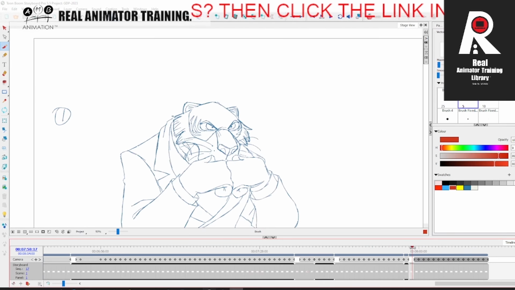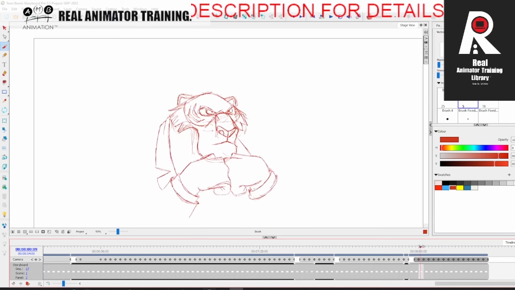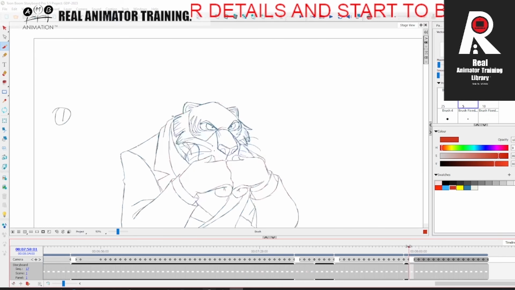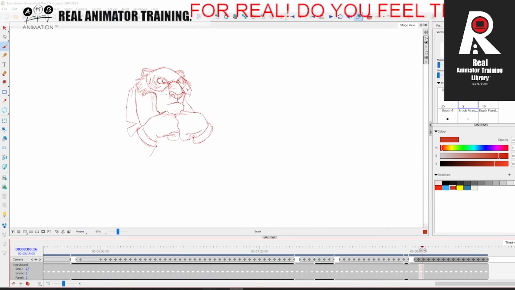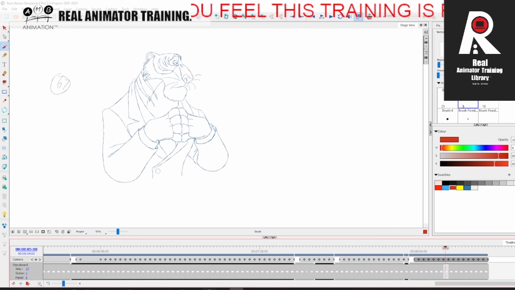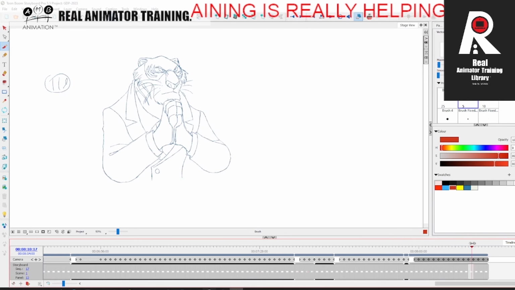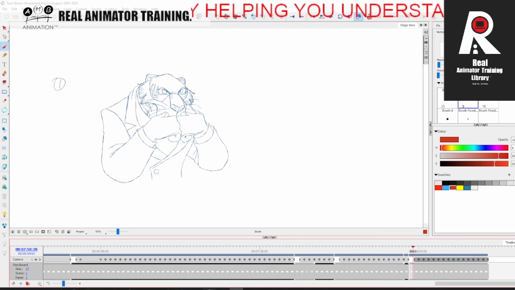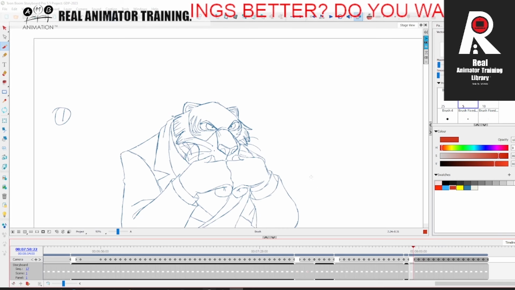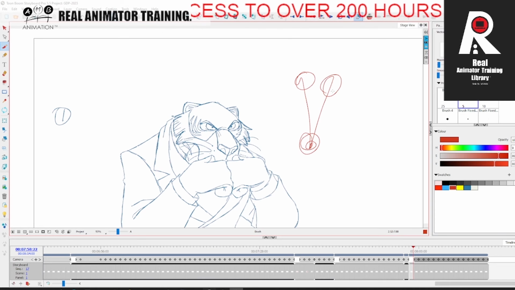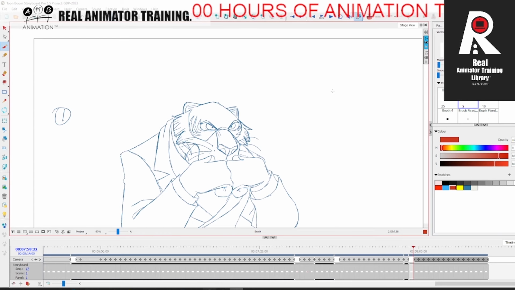Now we can see that the little downward anticipation is really helping that movement as he rises up out of his chair, right? And I'm going to really enjoy breaking all of this stuff down. So hopefully that gives you an insight. Remember, the bouncing ball. That's why I make such a fuss about it.